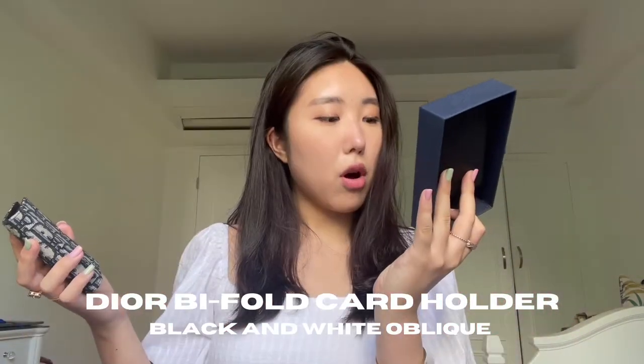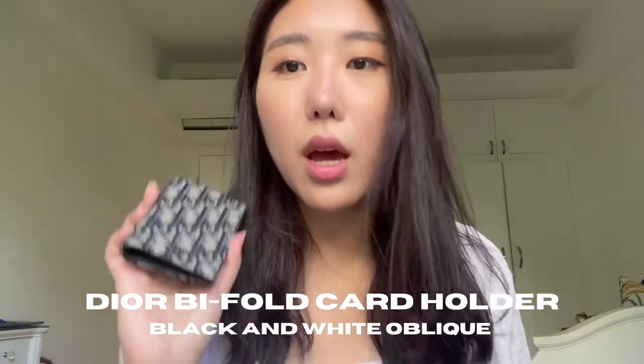It's a vertical card holder and it's from the men's section. I've always wanted the Dior card holder, but when I saw it it wasn't very practical, and for me practicality is so important. Since I love using card wallets and I only carry cards when I'm in the States, I thought this would be really great. It has eight pockets for cards — I'm planning on putting some cards in and slipping in some cash for emergencies. Right now I'm not using this wallet in Hong Kong because I use a lot of cash here. I feel like the men's wallets are more practical than the women's, so I highly recommend checking them out if you love cards.